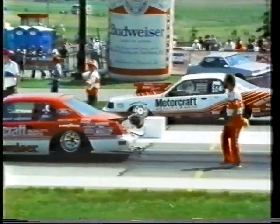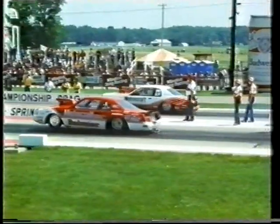Pro stock cars look more like the car you drive. They have to be based on North American-built cars with a wheelbase of over 92 inches. But their engines have to relate to production engines. The bodies have to be the original steel ones, although they can have some fiberglass sections like the hood. In cars like these Ford Thunderbirds, the location of the engine and of the driver all have to be almost exactly as in the street car they're based on. That's why they look like the car you drive. Pro stocks cover the track in around 7.5 seconds.